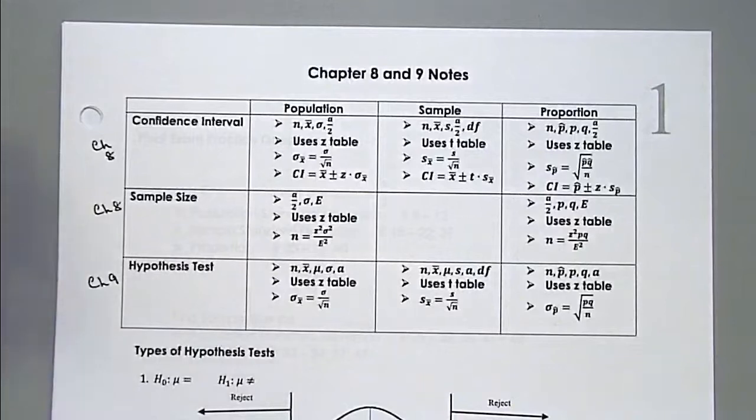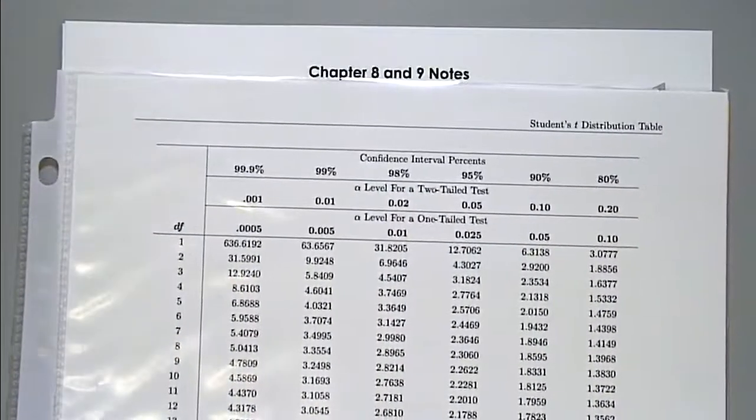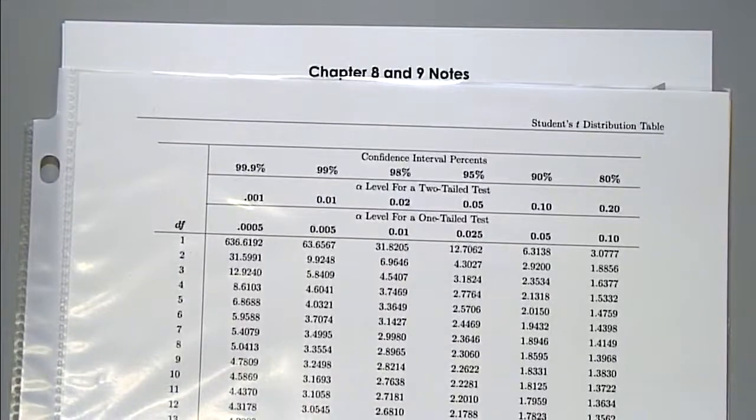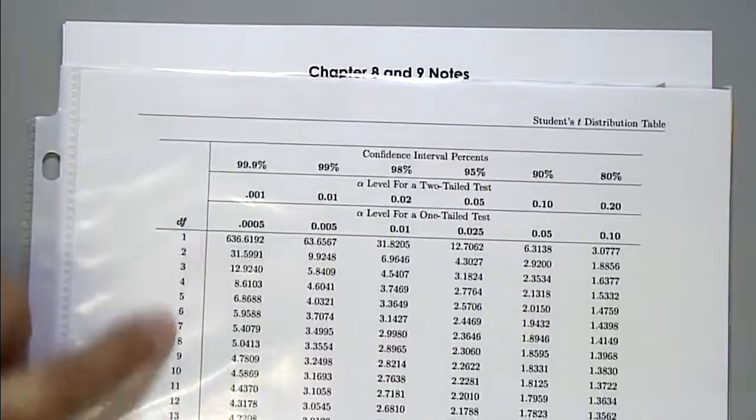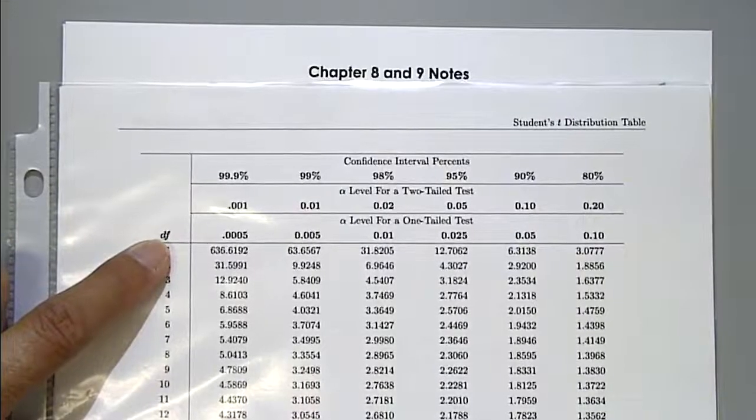But what you have to remember about the major difference in these chapters and the ones that came in 6 and 7, is that now we're going to be dealing with population standard deviation, and sometimes we won't have that. We'll have a sample standard deviation. So that changes things, and it introduces a new table for us, and it's called the T-table. The T-table, also in your book, does not look anything like the Z-table, although its function is the same. And it introduces a column called degrees of freedom, which is actually the sample size minus 1. So it's not hard to get to degrees of freedom.